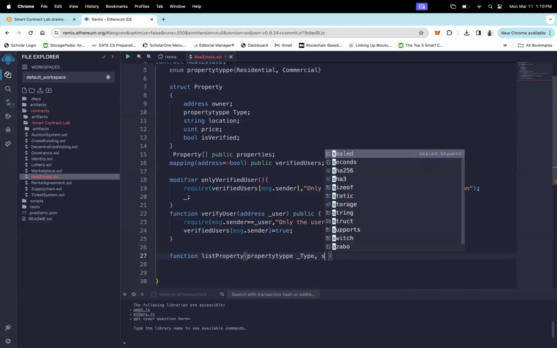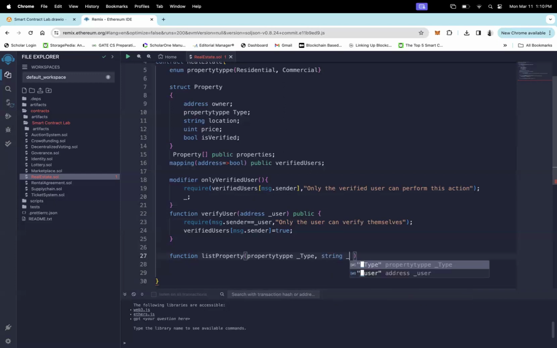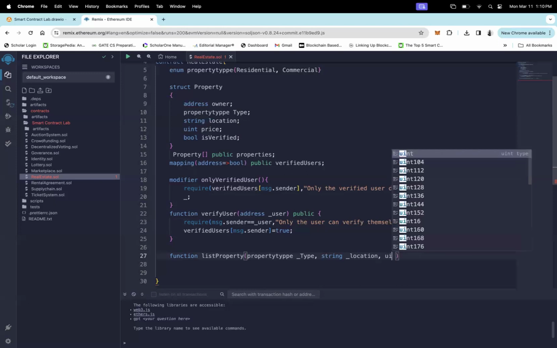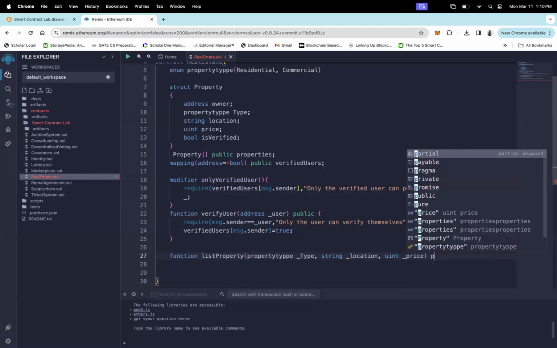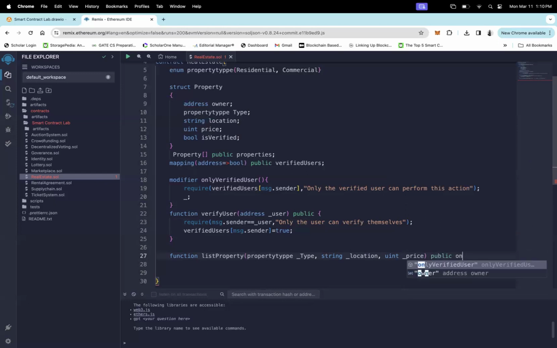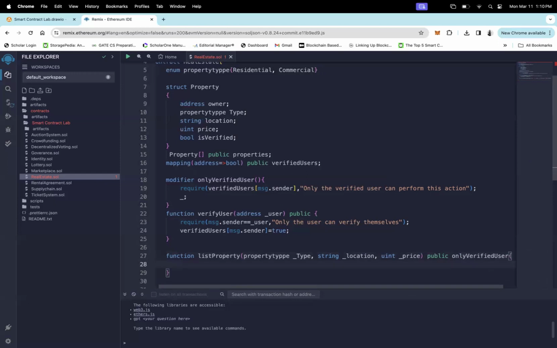And next is your location, so string location, and next we have price. Next we have a boolean value, and that boolean value at the starting will be false. So these are the three different pieces of information we need at the time of calling this function, and just make this function public, and this function can only be called by the verified users.